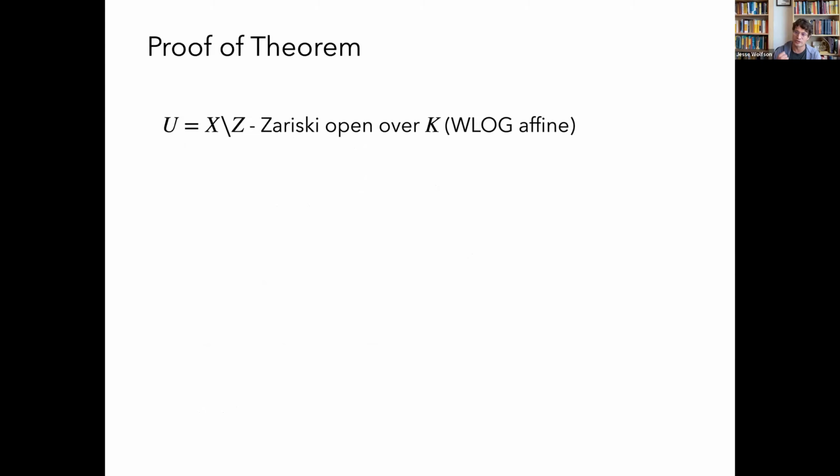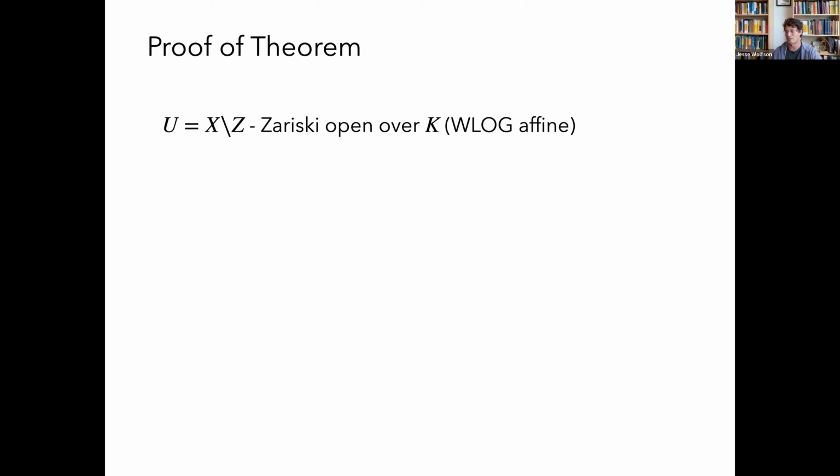We're going to use this tool to prove this theorem, that the restriction of the mod p cohomology of a complex variety to any Zariski open is at least as big as the number of holomorphic forms in that dimension. All right, so how do we do that? Well, we pick some Zariski open. We're going to prove this by contradiction. Give me any Zariski open. Suppose that the restriction is 0.